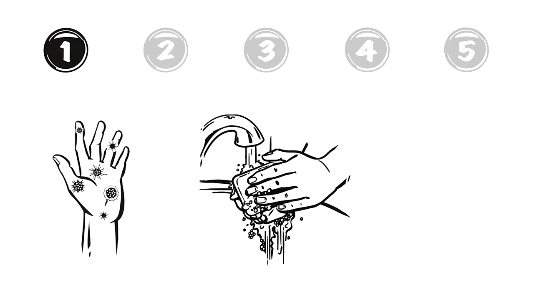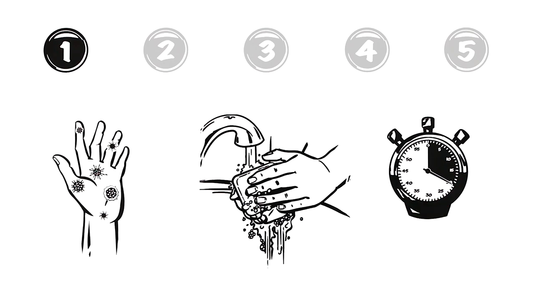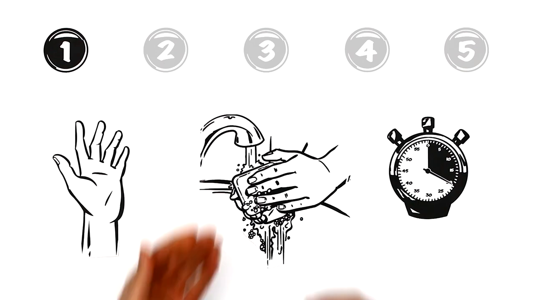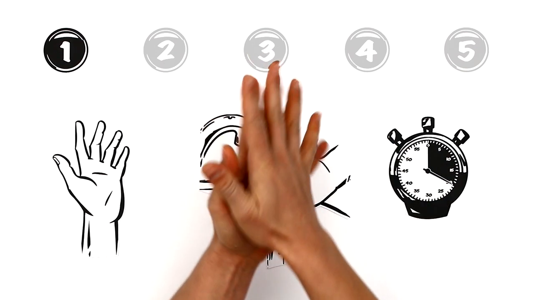First, hands carry the most pathogens, so hand hygiene is especially important for infection prevention. Wash your hands regularly and thoroughly with soap and water for at least 20 seconds. Should you not have access to a bathroom, hand sanitizer is a viable alternative.